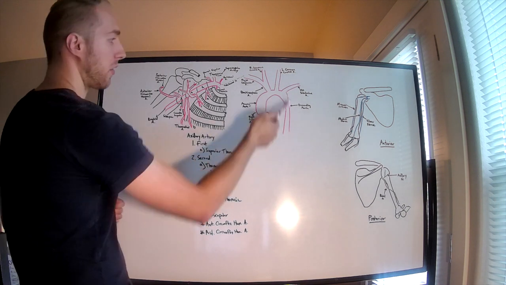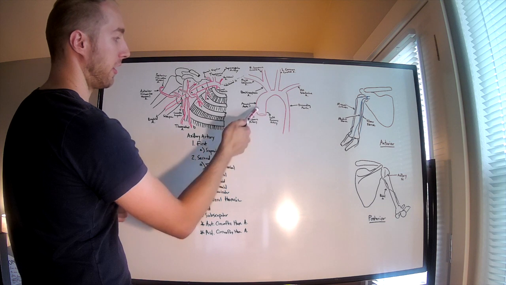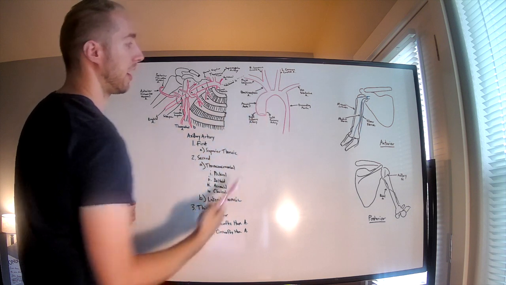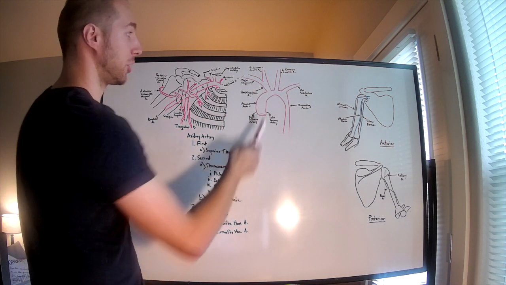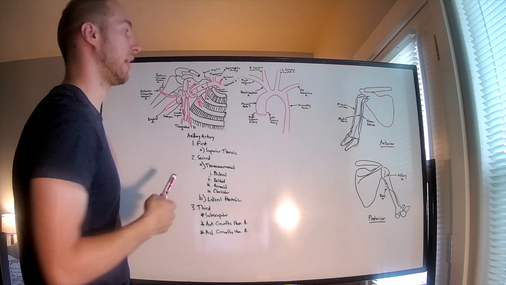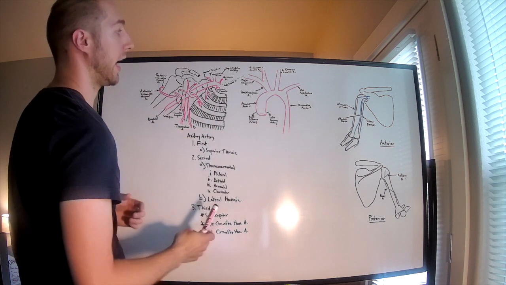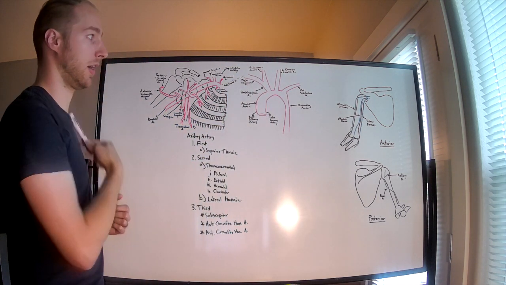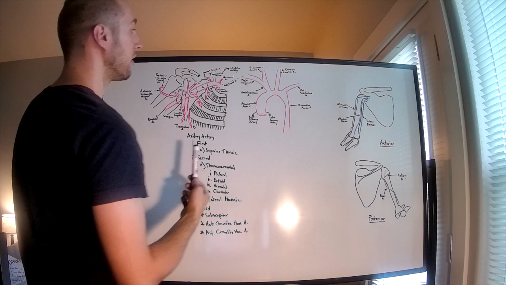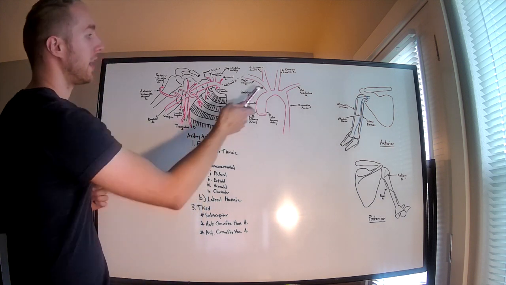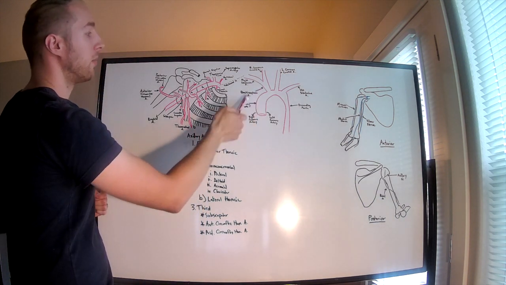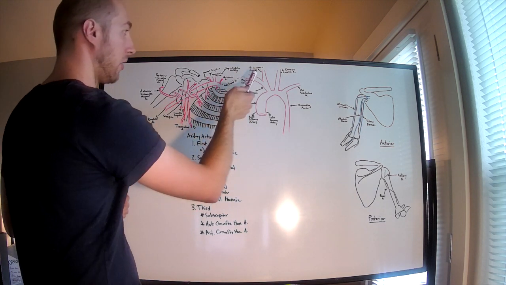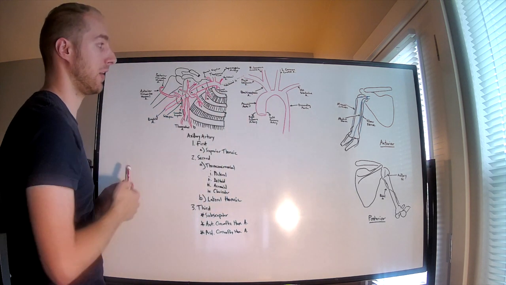You have your aorta right here, with the right coronary and left coronary arteries coming off immediately. The aorta will then break apart into 3 primary branches, for lack of a better term. You'll have the left subclavian for the left side of the body, and that will just continue onto the side in the mirror aspect. And the left common carotid artery will ascend up this way on the left side. The right side is different though. So the right is going to have the brachiocephalic come off, which will then after that branch bifurcate into the right common carotid artery and the right subclavian artery.